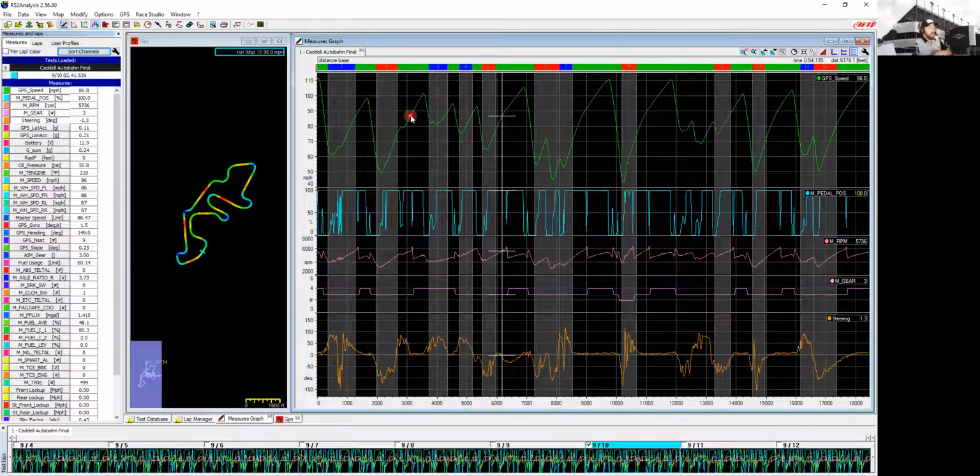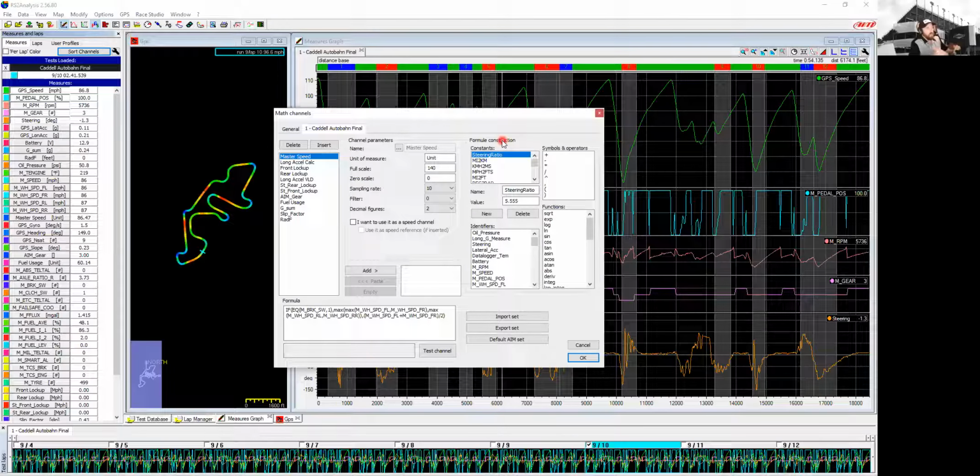Yeah, the way the math channels work is the calculation, the first formula that you have is calculated first, so any subsequent formulas using that have to be below that. So that order has no relation to the channel order. Robbie was just talking about this list here, and yes, if I'm using master speed in a lockup channel, which in this particular data it was, these cannot be changed.